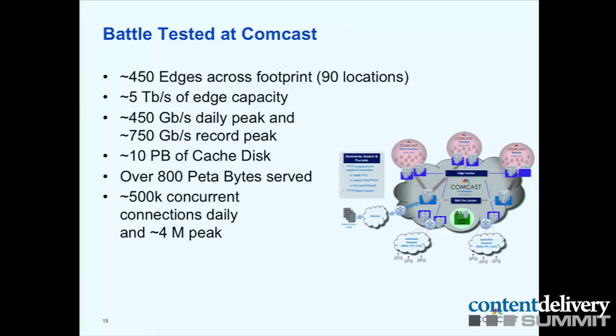Traffic control will tell you on a daily basis how many petabytes you've served. And we do 600,000 connections easily at any given time. We've done 4 million peak, 750 gigabits per second at peak. We're currently quite heavily over-provisioned, but that's because we see this tidal wave of traffic coming our way, and we are deploying IP-only set-top boxes quite heavily right now.